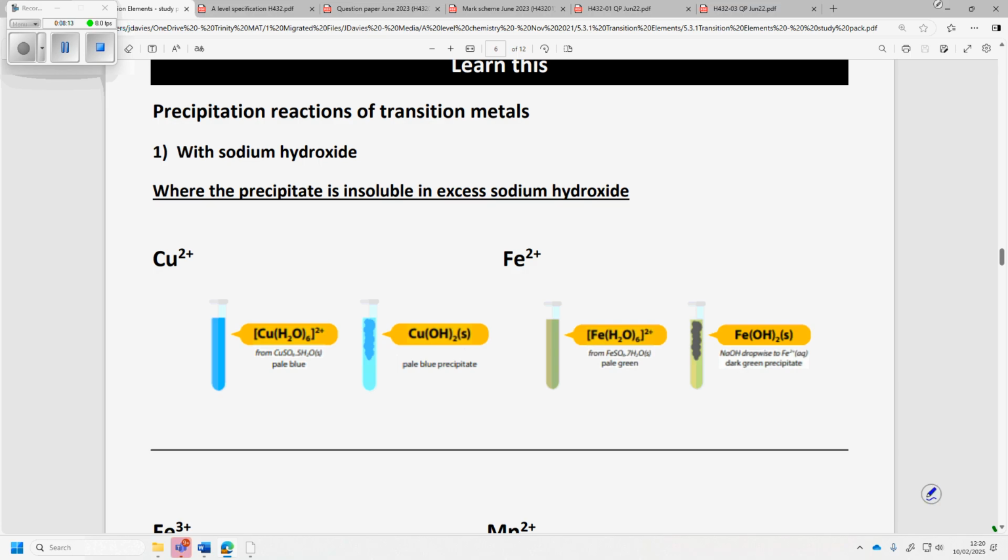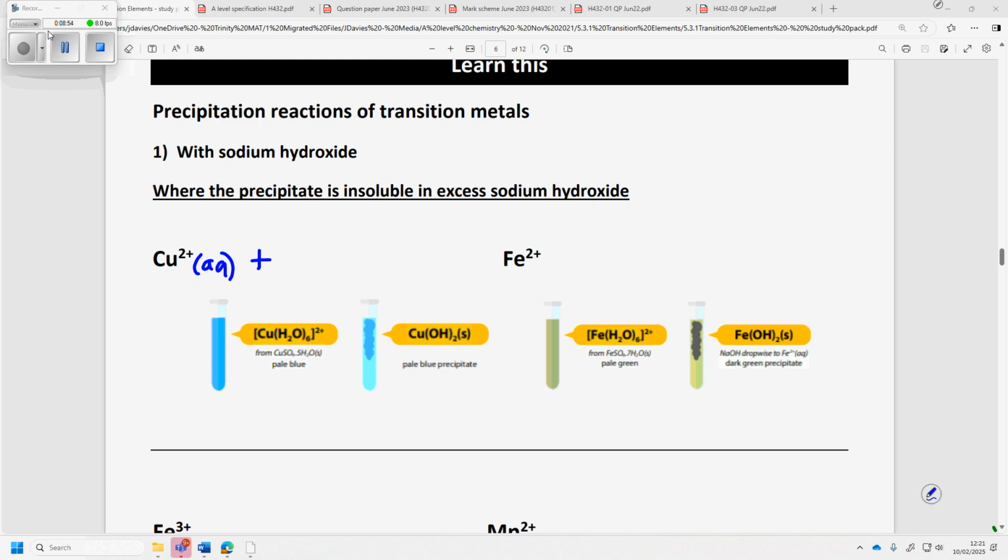So if I take some Cu2+, do I need to write out the full transition metal complex formula? When we're doing precipitation reactions, OCR are very generous to you. They don't make you write out the full formula of the transition metal ion complex. We're allowed to almost slip back to GCSE level. I'm able to represent my copper hexaaqua ion as Cu2+ aqueous in a precipitation reaction. I'm emphasising the point here, in precipitation reactions I can do this.